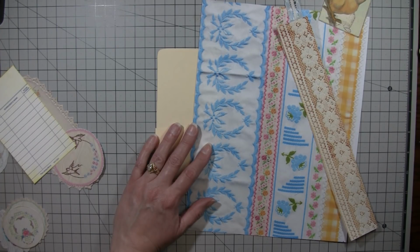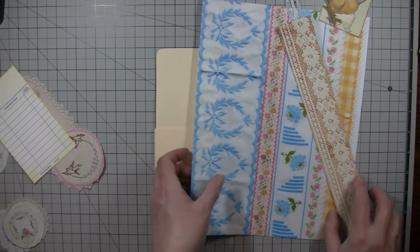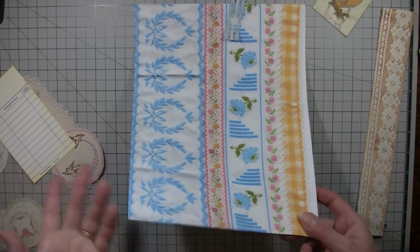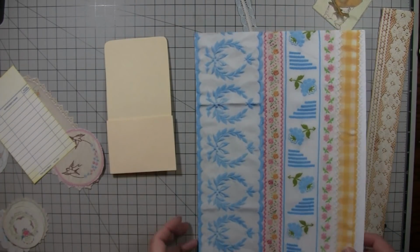Vintage embroidery trim, digital download, that's all it says. But this is the only page there is of that, so that's what you're going to see when you go to her website, and a lot of you may already have that anyways.